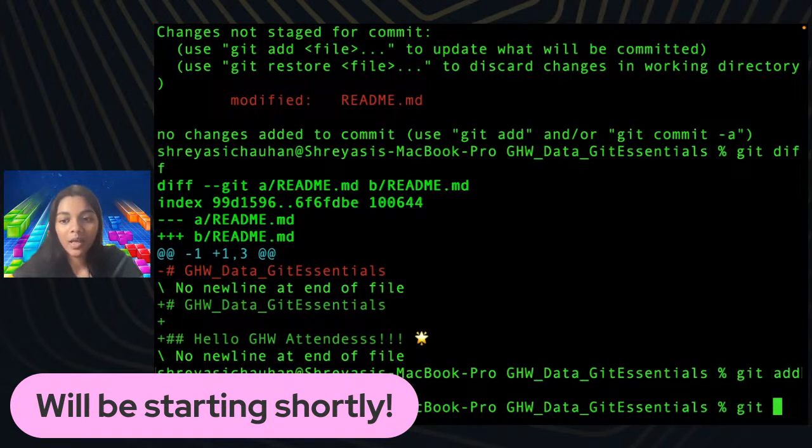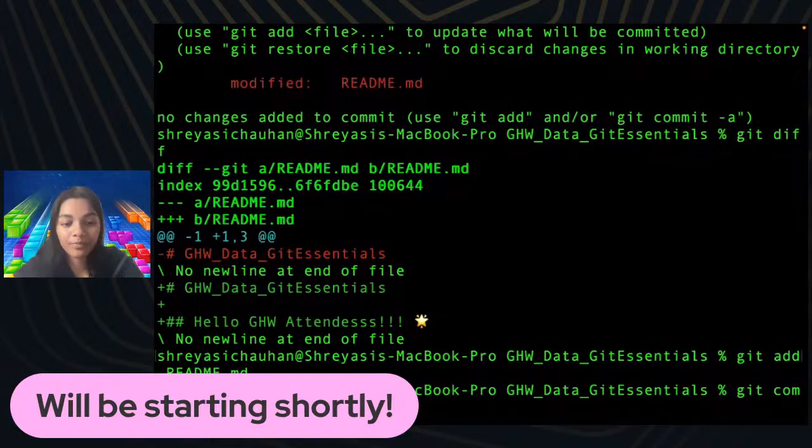Now, once you've added it, you're going to commit it. Now you're going to say, okay, this is ready to go to point B. How do you commit? This is what a commit message looks like. You say git commit -m. So git commit is the name of the command, and -m signifies message. So this is the commit message, right? This message will talk about what the commit was for.